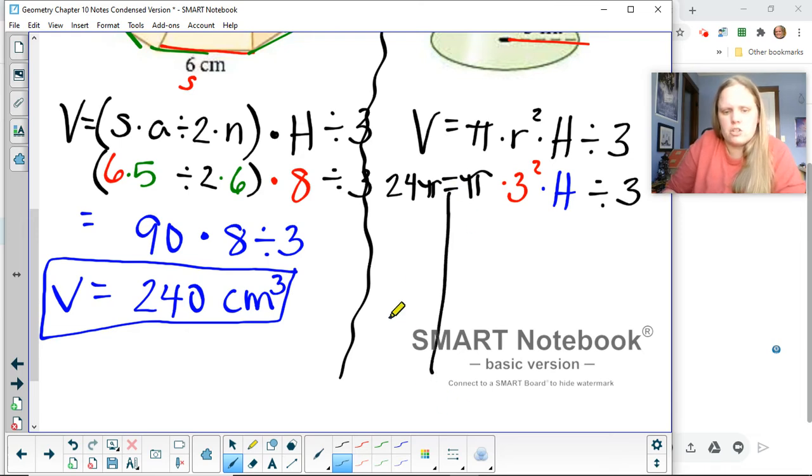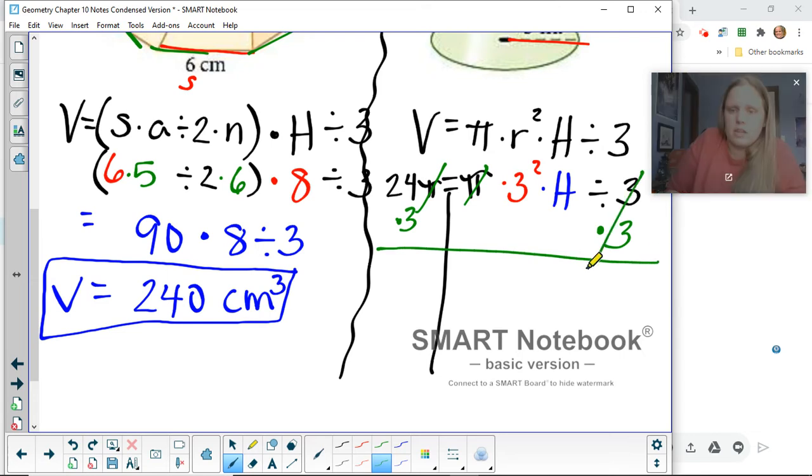And then we're going to do a t-chart. Now again, like I said, because there's pi's on both sides and it's all multiply or divide problems, we can just cancel them out. And then we're just going to undo the operations. So opposite of divide by 3 would be to times, oops, that's a 9, not a 3. And then these would cancel. 24 divided by 3 comes out to be 8.